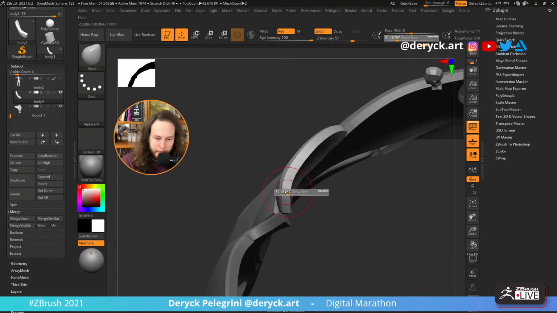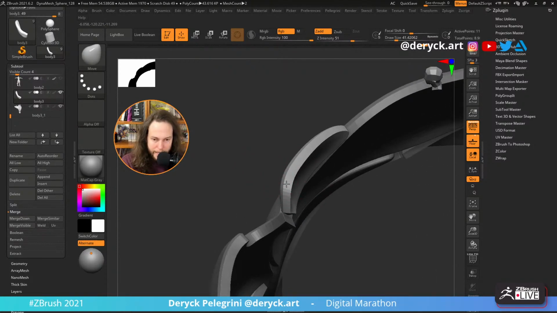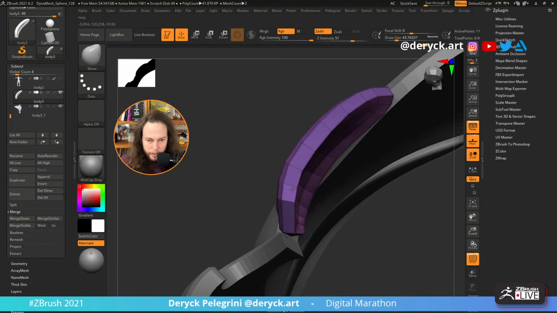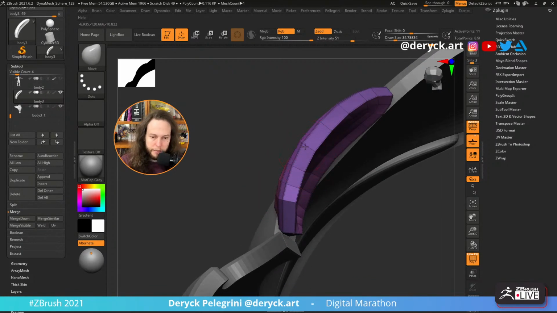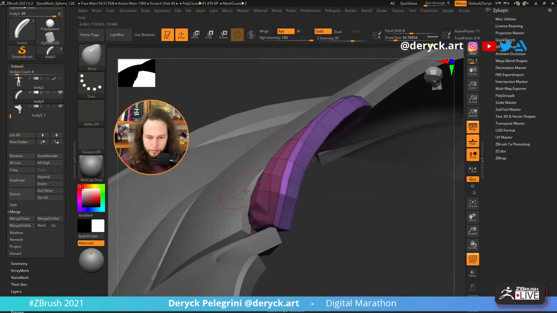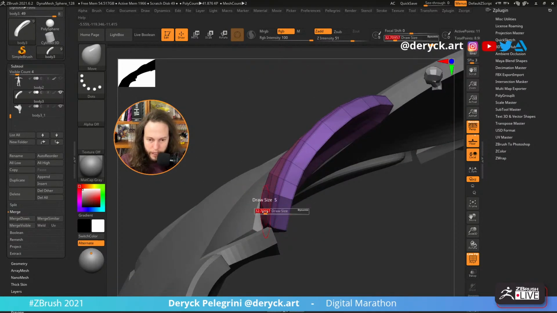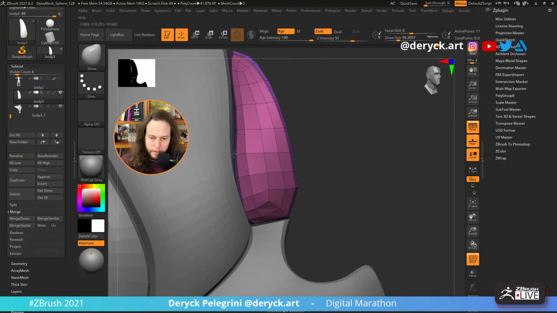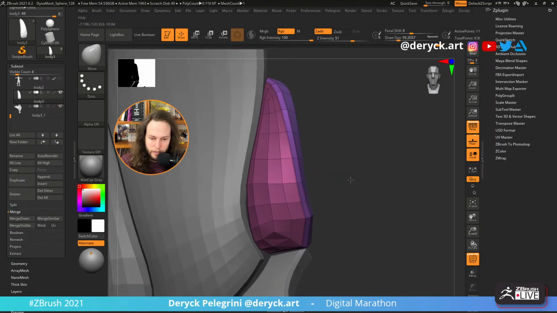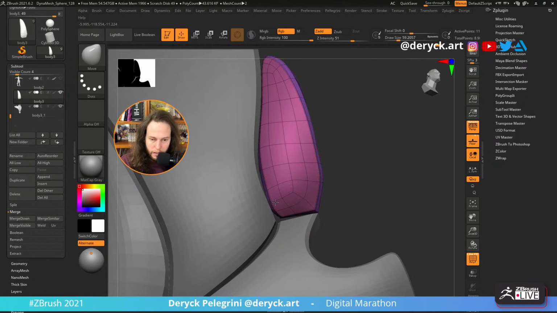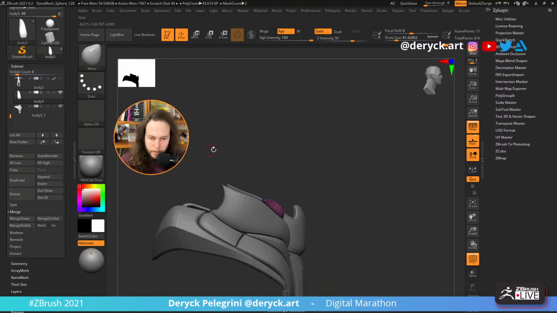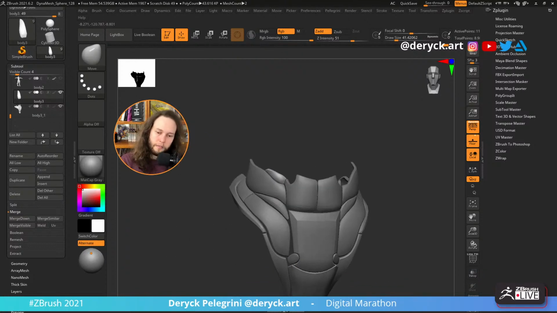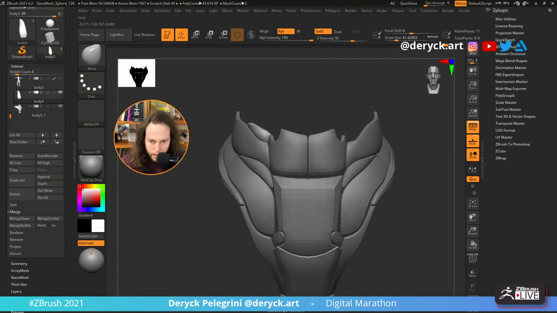So I just moved too much this part, and it's kind of messy. So I will try to fix this with the move brush. And again, since I have very, very low poly geometry, it's easy to move around like this. All right.